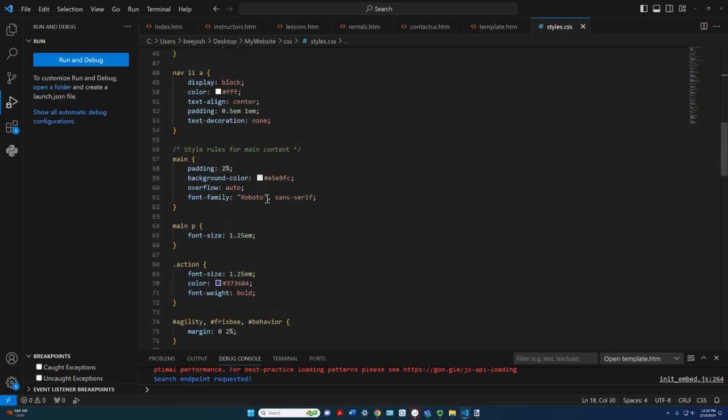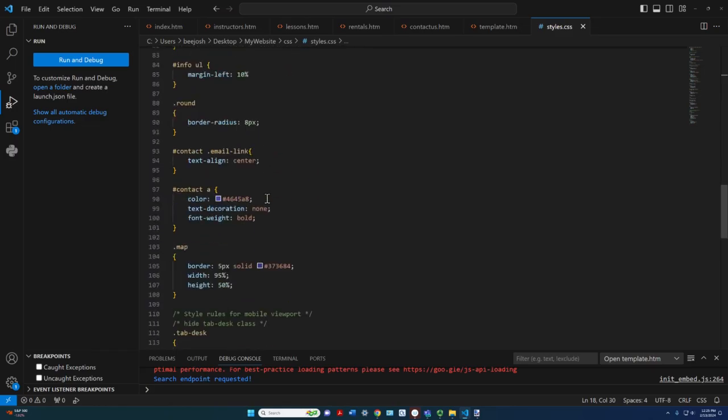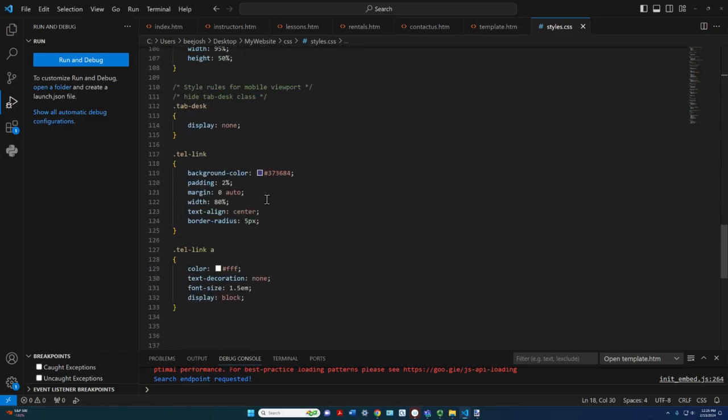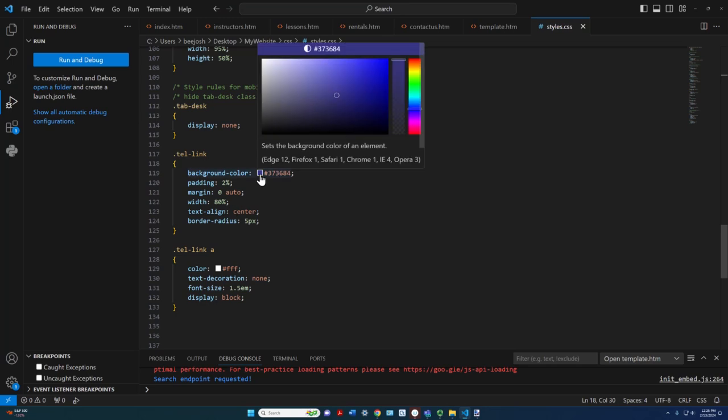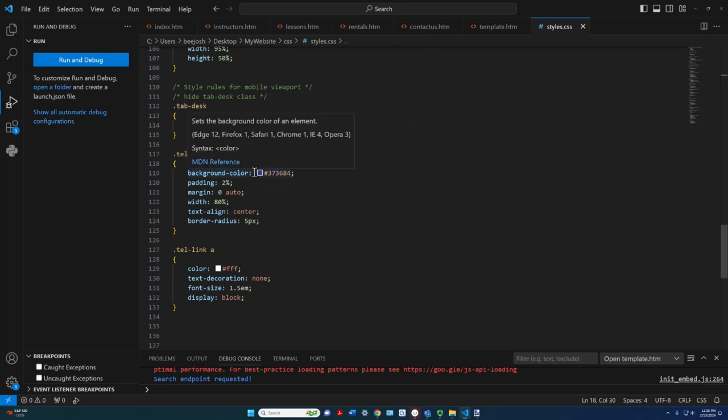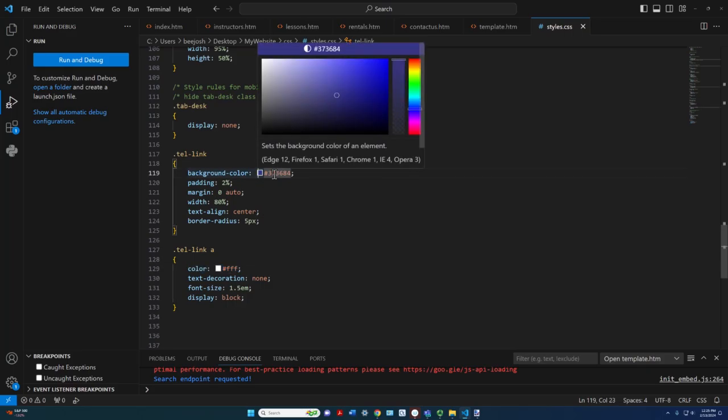Telelink. Background color. Let's make this the font color also white. Oh, wait, no. Something is not, I don't like some of this.